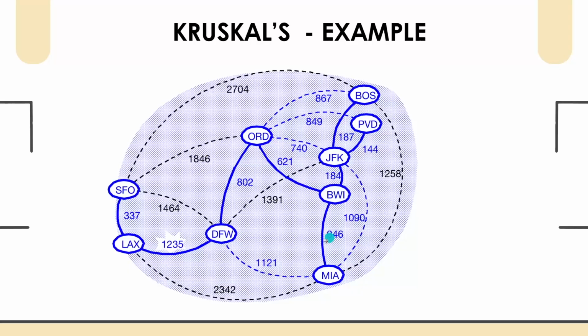Next, we stop at this point of time, as we have visited all the vertices in this particular graph and we have got a resultant tree, and the total cost of the spanning tree would be the cost of all the edges that we have chosen to be part of the minimal spanning tree.